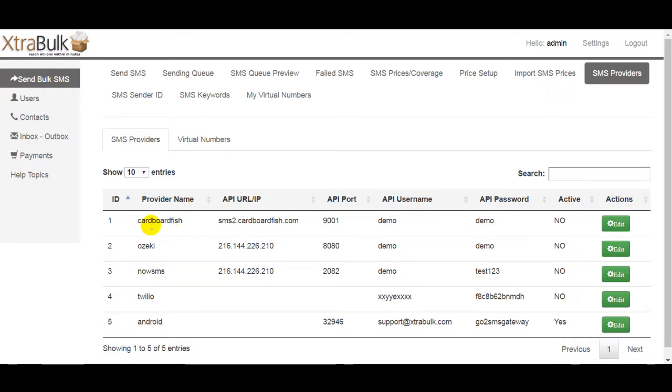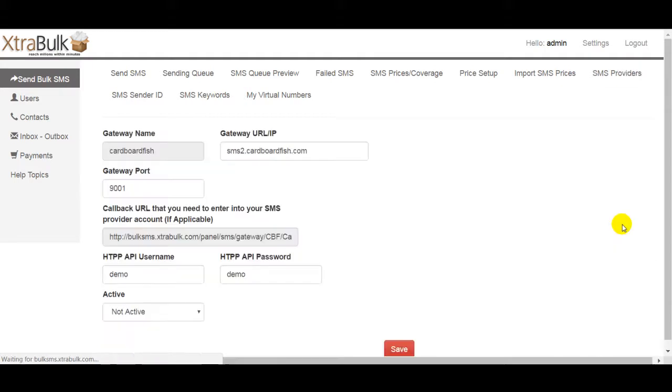Let's say, for example, you have an account, you're buying SMS in wholesale from Cardboard Fish, and you will be reselling this SMS through Xtrabulk SMS software in retail, after you put your own margin.